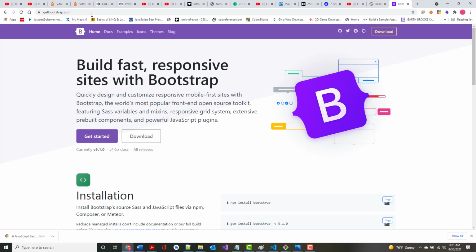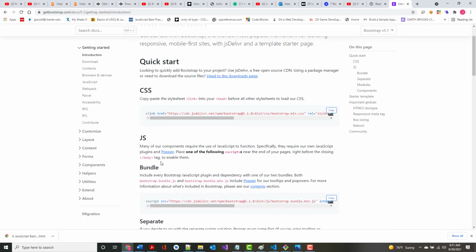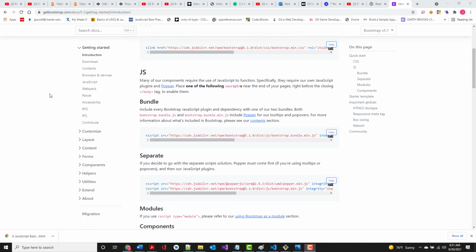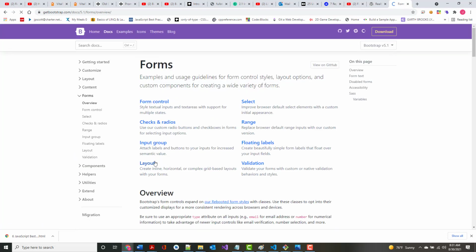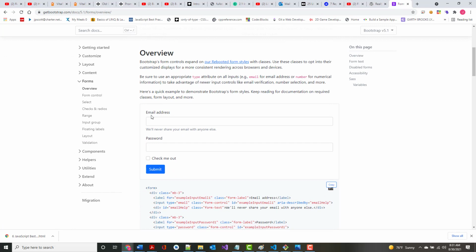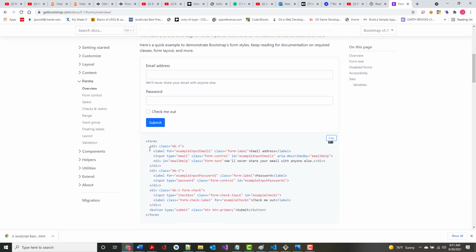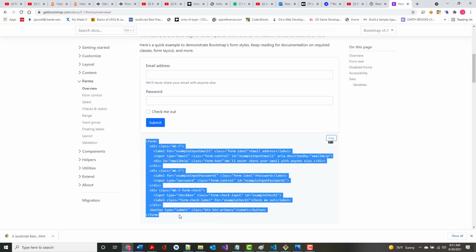All right, if you say, well, I don't know what that is. A lot of it, you literally go out to their documentation. So you go out to the docs. I don't know how to do this, and I want to create a form. Well, you go out to forms. So I click on overview, and I go out to forms. And guess what? If I want to make this form, they give you every bit of the code to do that. So much of it that you will do will be drag and drop.